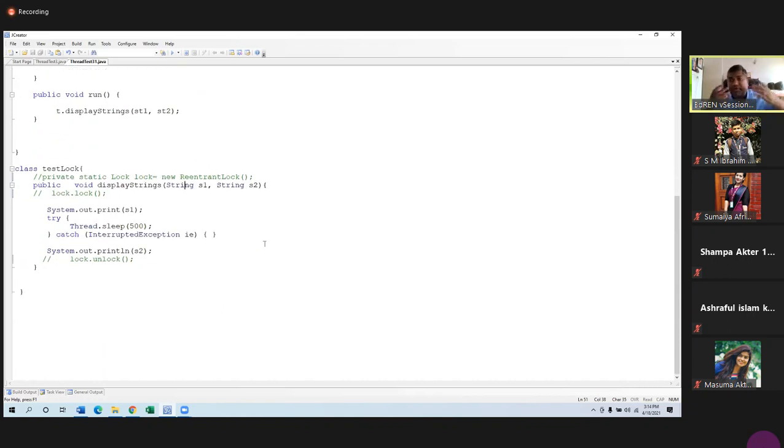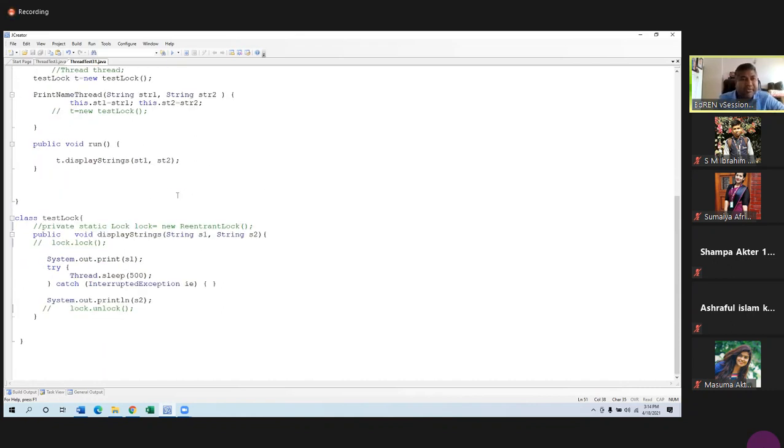Now we are using synchronization inside the objects. We are using a lock like this one, private static Lock. This is an object we have. It contains one interface type, Lock. So a Lock interface type variable we have taken, which is creating an object of ReentrantLock. An object we have created, lock. And this one is static so that everyone can share it.